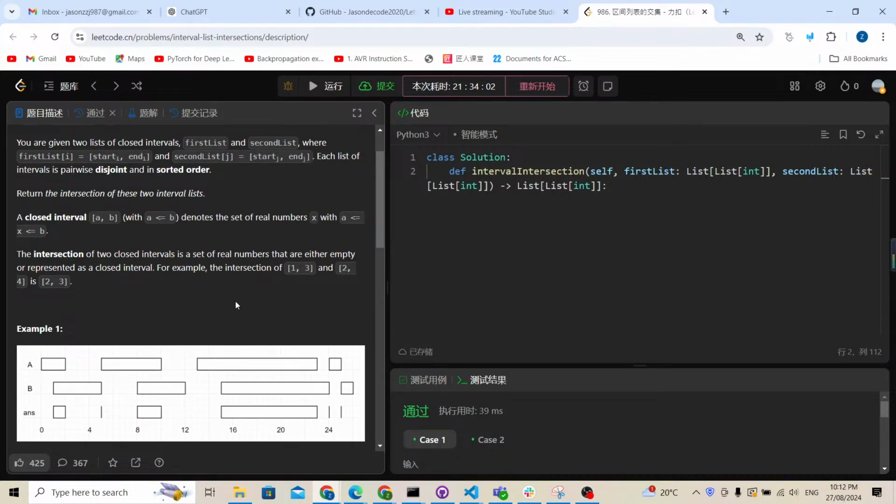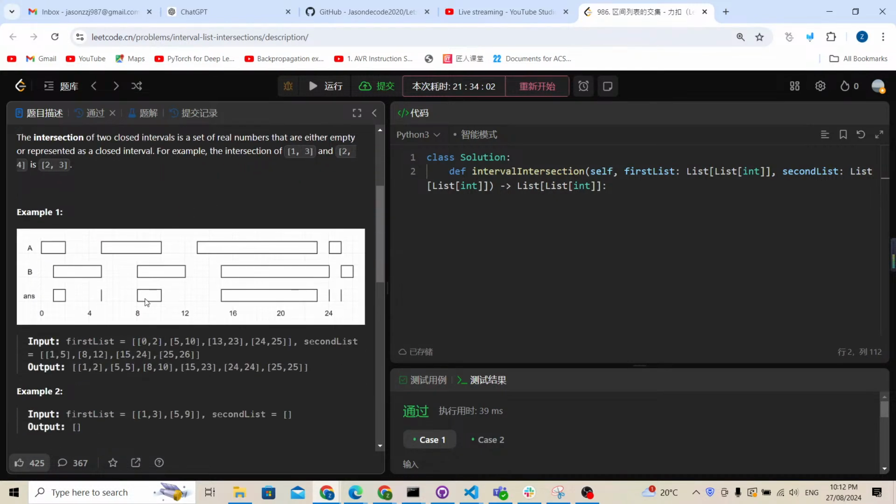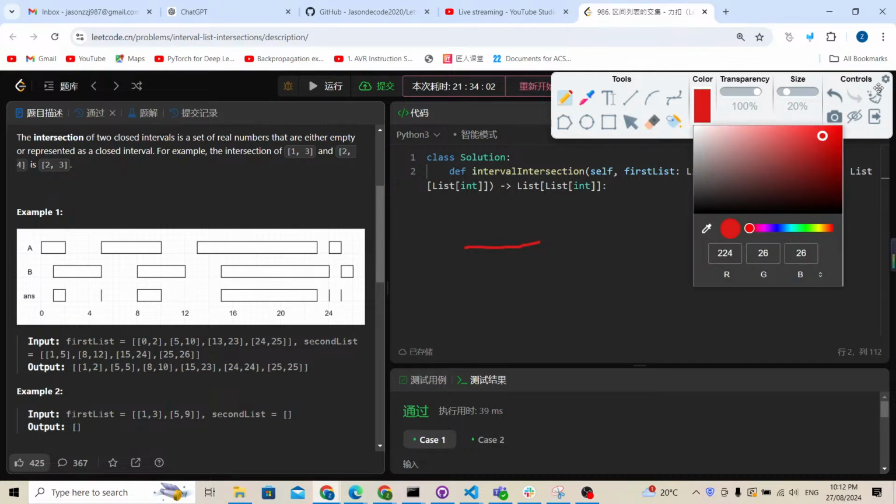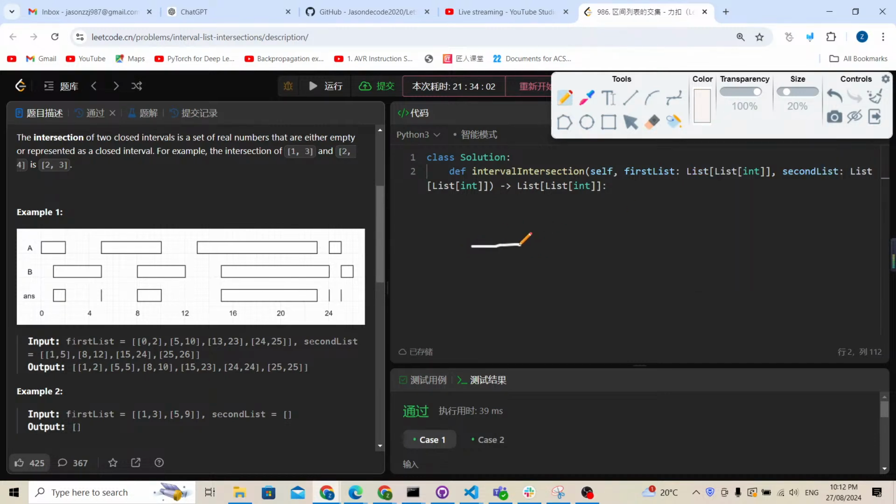So what is your first idea when you see such a problem? Let me use another color, maybe white. For this problem, we're going to merge the two lists into one list, and then sort it.